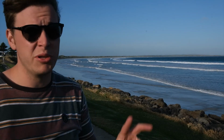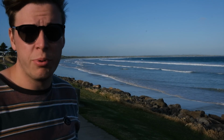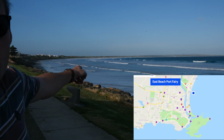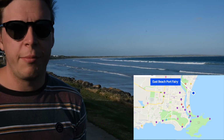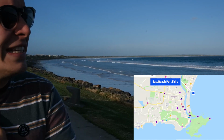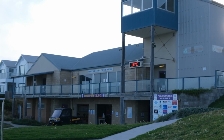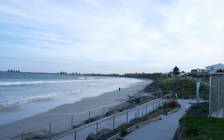Okay, so maybe 2 minutes from the caravan park, you find yourself on the beach at Port Fairy. There's a few kids surfing. This stretch goes all the way through to Warrnambool, and that's the Mahogany Walk, and you can see the video that I'm about to post all about that walk coming up on the channel. Now I'm just going to go for a bit of a stroll. It's bloody windy and freezing. So there is a surf life-saving section and also a little cafe and coffee shop. So I assume on any normal day there will be red and white flags.